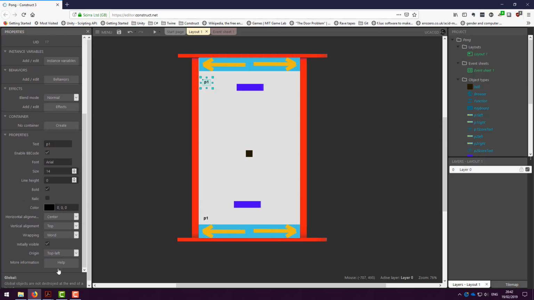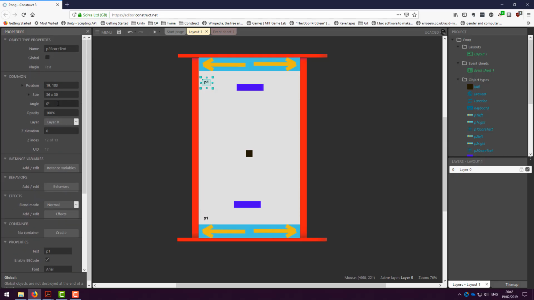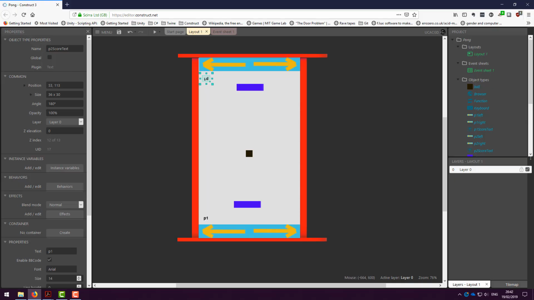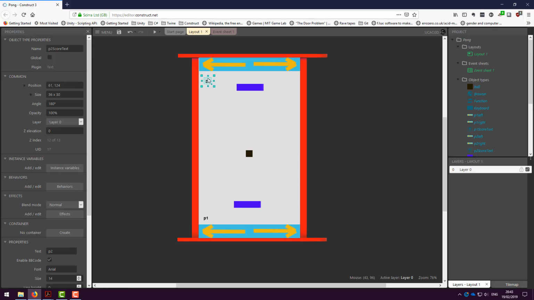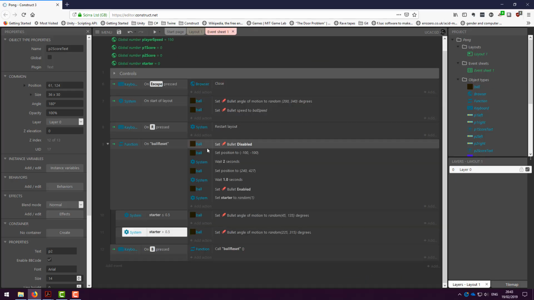All these things are absolutely fine, but what I will do, I will just change the angle to 270. Sorry, change it to 180, I mean. What that means is it's going to be facing the other player. This doesn't matter for the function, but just to make it clear, I'm going to make it P2. The idea of this game is that you've got two people holding a mobile phone between each other, so it now means that text is going to be readable by that person who's got that score. Okay, so we've got a way to display it. Let's go and hook up the logic.